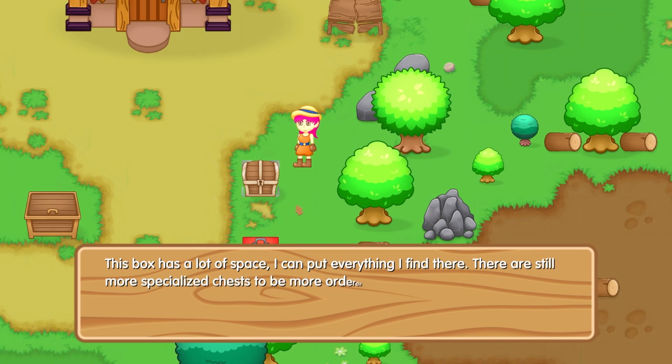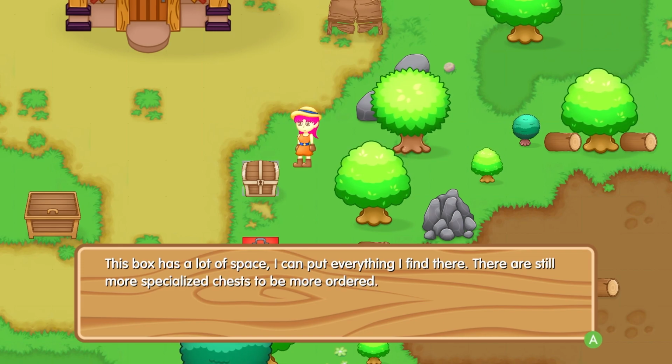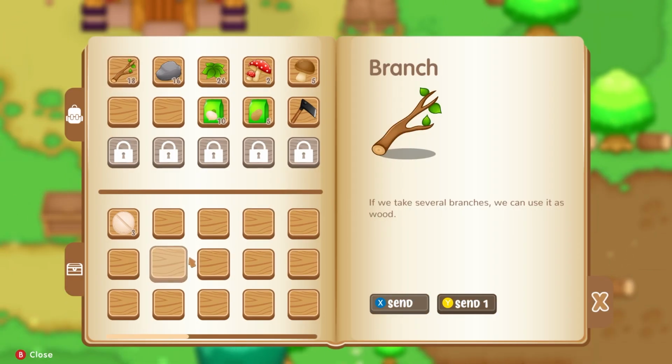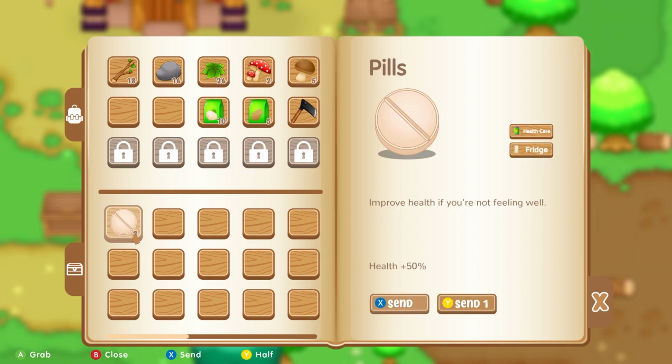This box has a lot of space. I can put everything I find there. There are still more specialized chests to be more ordered. Okay. Pills. Health up. Okay.